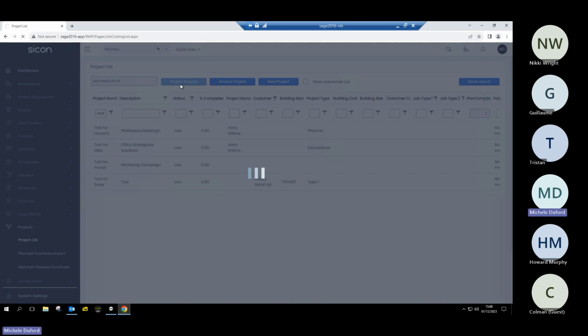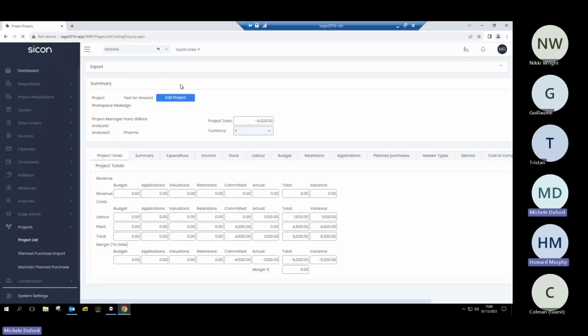Excuse me for doing this for the first time, guys. The first time you run it in the demo environment, it takes a little bit longer than I particularly like showing. But once you've run it for the first time, all the information is there for you. So everything that we've just done in Sage, I'm about 150 miles away from where my Sage server is, just doing this via approvals via the Wi-Fi.